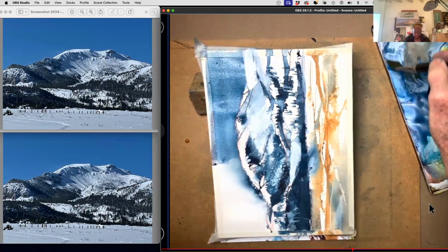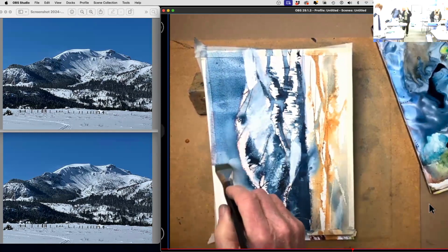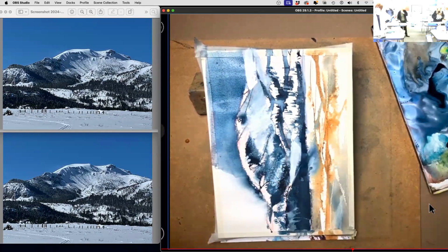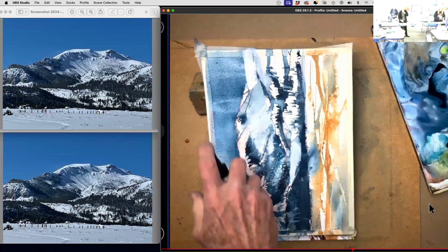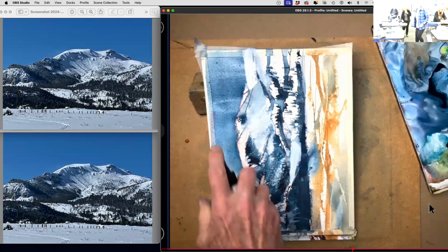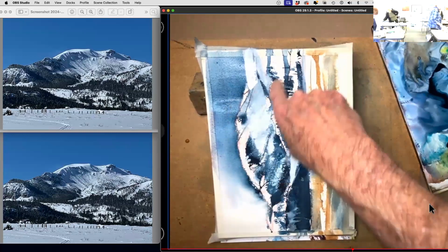Where did I get red in there? I don't know. I want to wash out this edge, and I can do that a couple of different ways. I'm just going to take my spray bottle and... Well, here's your spray bottle. See, look at that, painting itself. Now I emphasize that mountain. I reinforce where the light's coming from, which was here because the shadows are there.